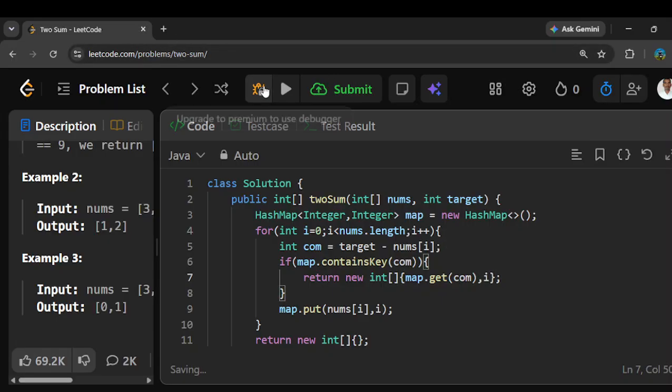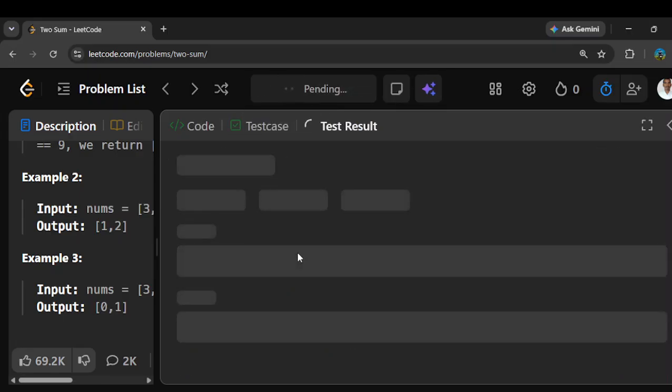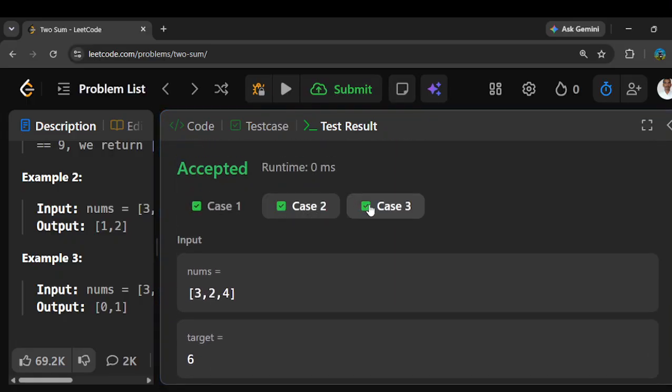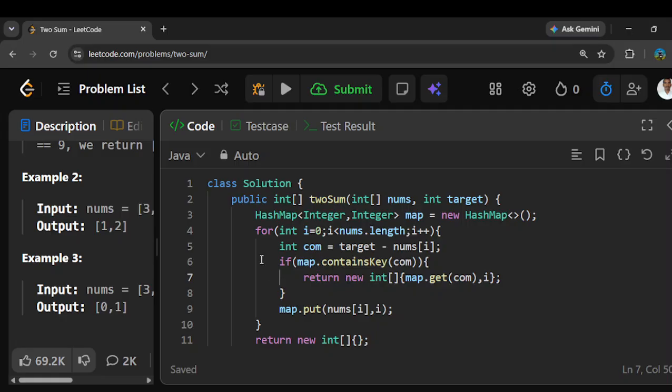First I show you whether this is executed or not, then I explain each line of the code. You can see it passed all the test cases and it is optimal. Why is it optimal? Because here we use only one for loop.